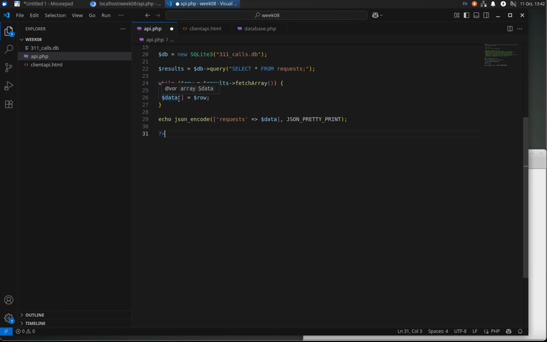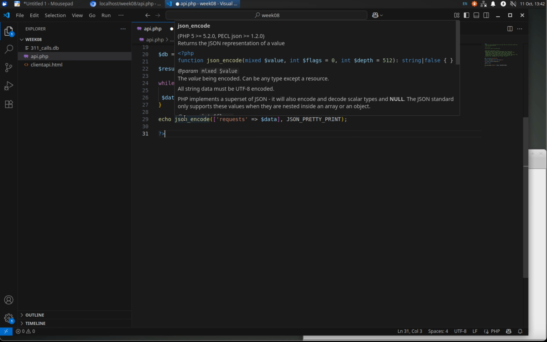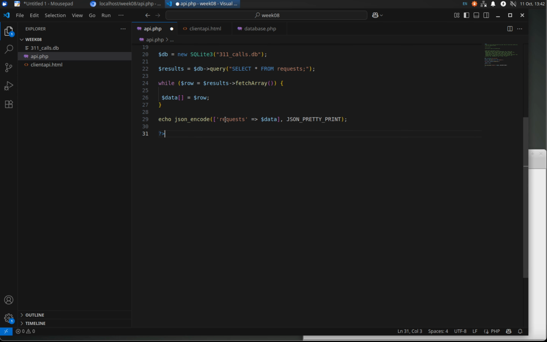Then at the end, it's going to JSON encode everything under this term called requests. So let's take a look at how this works. Let's save that. Some things we've lost, like the agency stuff, so we'll address that in just a second.